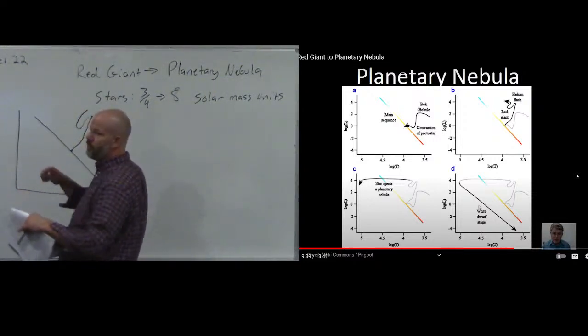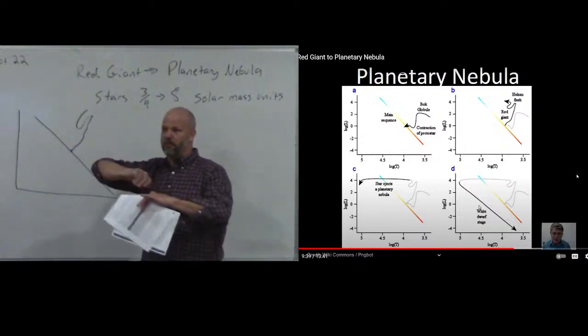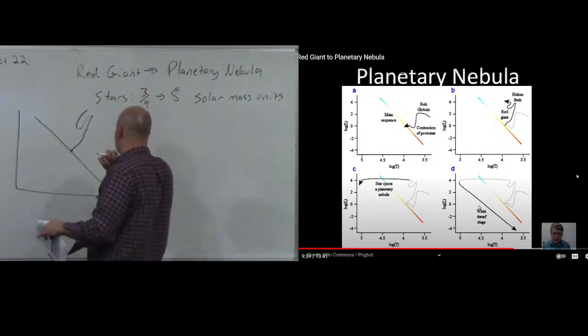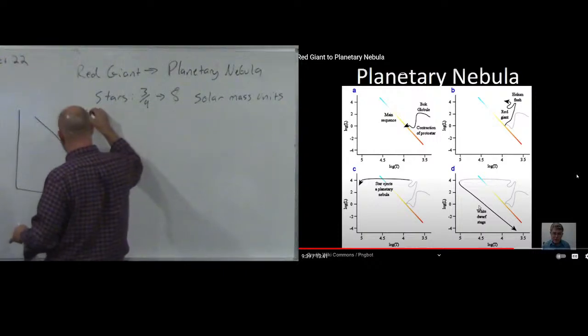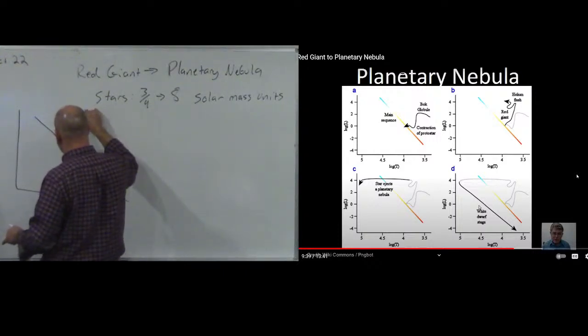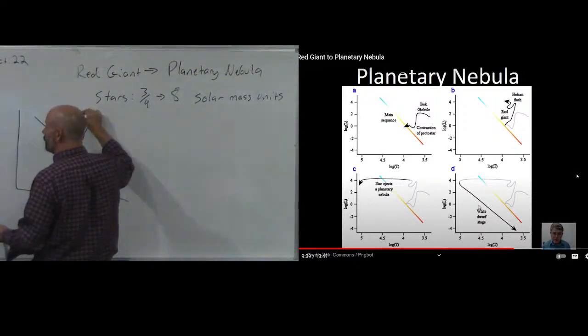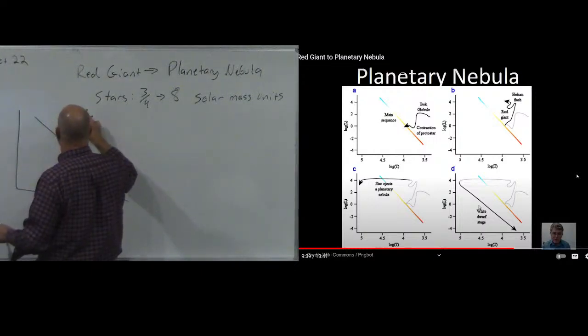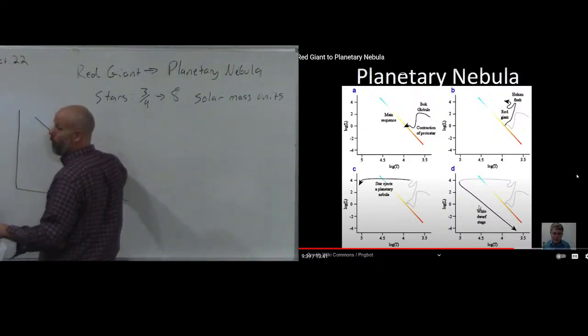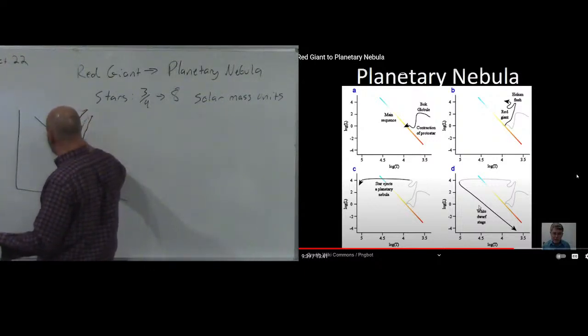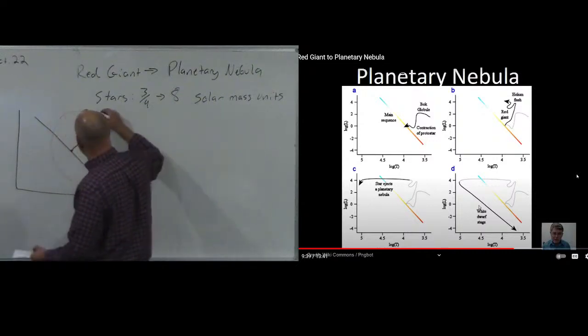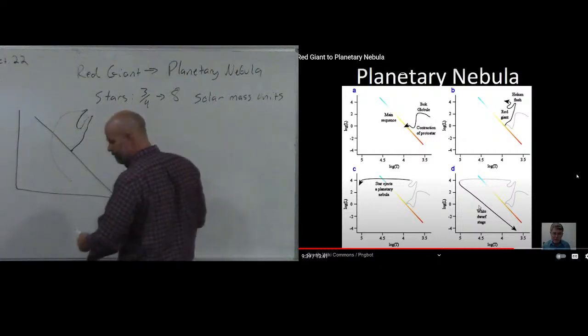And so as you're watching, if you were just watching a star for millions of years, you're going to see the brightness diminish as those layers go away. He's got it kind of going like this, which is probably more accurate than what I've got. As that brightness diminishes, that's because those layers are going away. Also, you're going to see more heat because it's only the core left. And now you're going to kind of end up down here. Of course, we know this is the red giant region, right?